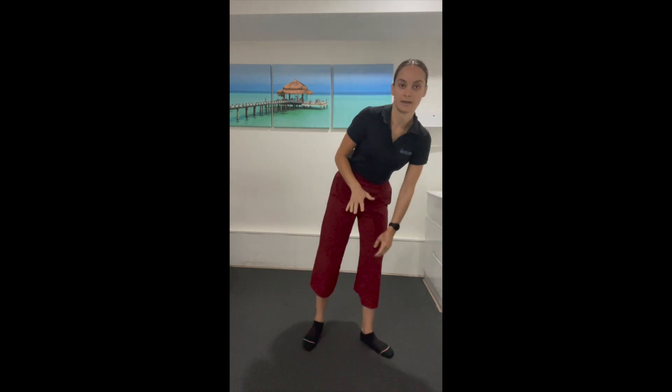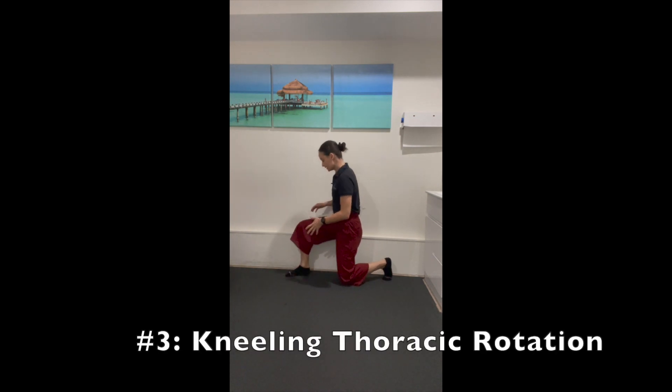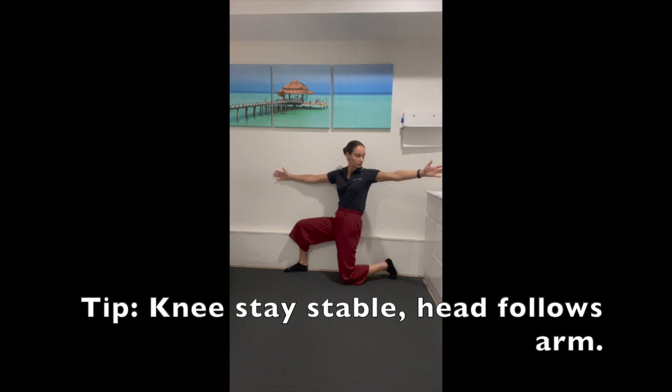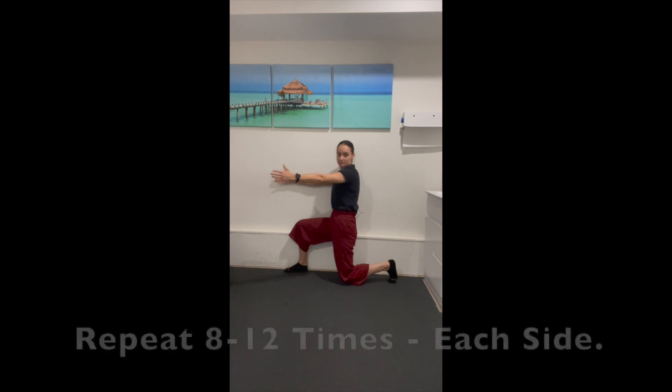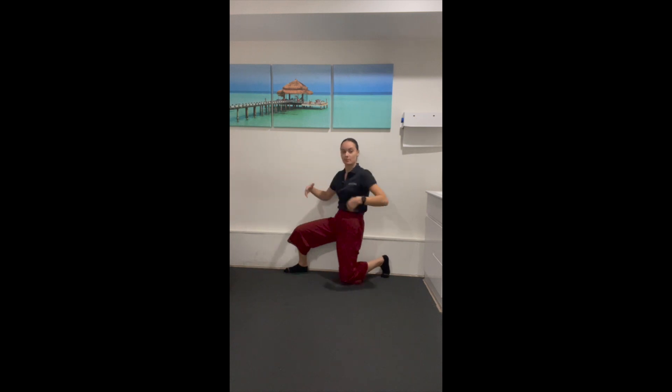The next one we can do without the band — just a wall, at home or in the office. Kneel down; the knee closest to the wall stays stuck there like glue. Make sure your knee doesn't drop in during this exercise. Arm goes on the inside by the wall, both arms come out straight in front, and your head is going to follow the outside hand, rotating all the way through and then coming back to the front. This is more of a mobility exercise — focus on keeping your hips forward, knee stuck to the wall, and getting rotation through the upper back. Repeat 8 to 12 times on each side until the upper back feels looser.